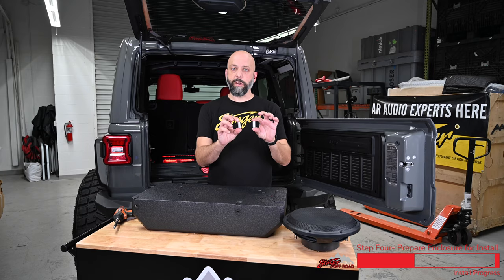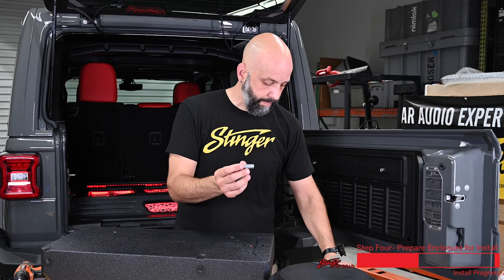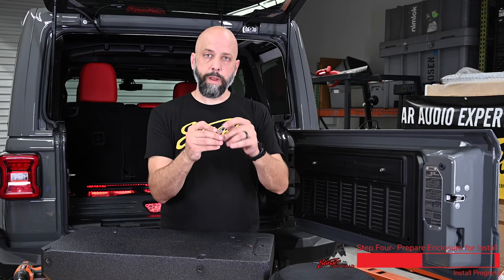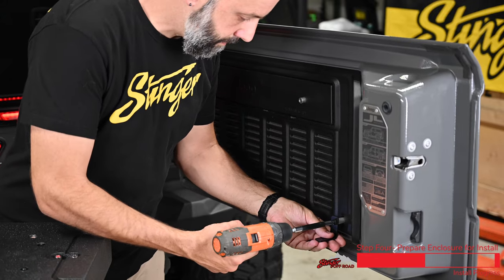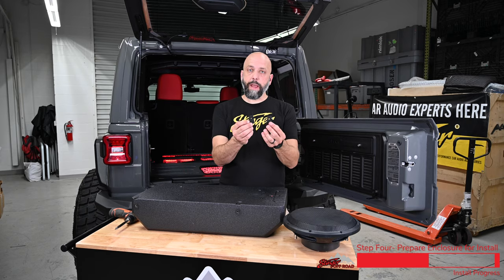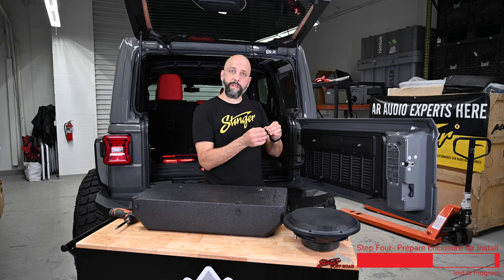Now we're gonna install the two 30 millimeter spacers in the top of our trim panel. They'll stick out just a little bit when they're fully installed. Now take the 45 millimeter spacer, the right angle bracket, and your long bolts. We're gonna put the bolt through the tapered end of the bracket so it sits flush, and that goes through the spacer, and that goes through the bottom holes. Grab our drill and tighten that up — same thing on the other side. Now take the supplied foam pads and apply those to the L brackets: peel off the adhesive backing, stick it right on, and repeat the process on the other side.